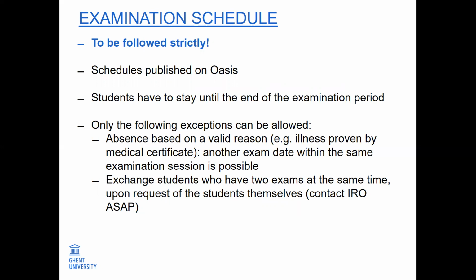Normally, the people of the administration try to make the schedules so that there is no conflict and that you don't have 2 exams at the same time. But in the very rare case that this might be happening when you see your examination schedule, then you have to contact the International Relations Office as soon as possible, as they will try to help you to find a solution.